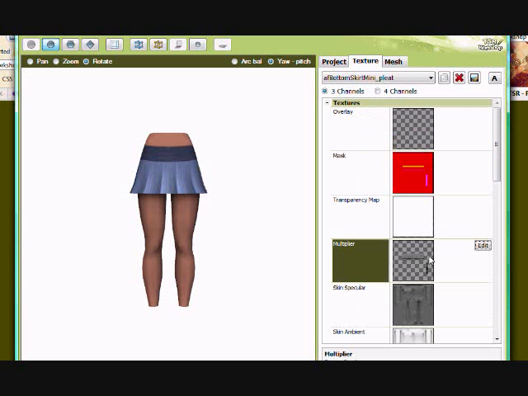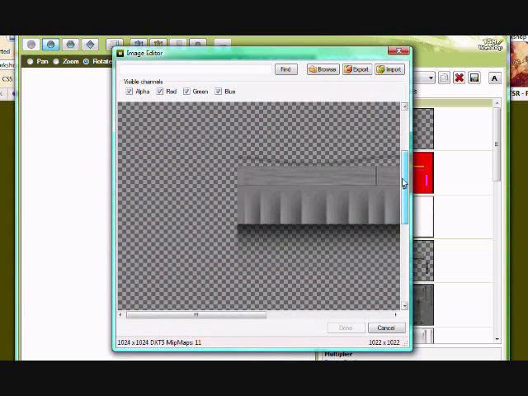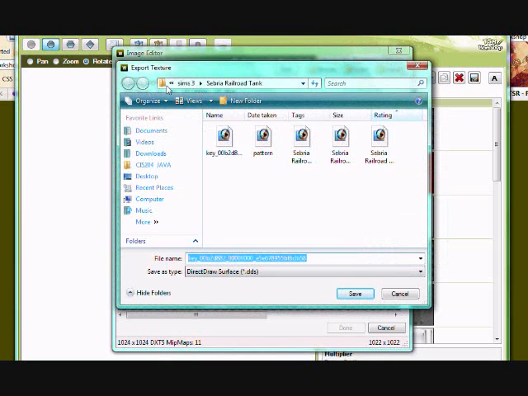So, to edit how it looks, we're going to go to the multiplayer mode, edit. You would export this. You'll notice this is transparent. When we export this into Photoshop, you will notice that the background will be black, but that is not a bad thing. That is just how Photoshop renders it, because it's not meant necessarily to work with DDS files. So we're going to hit export. And we want to go back.